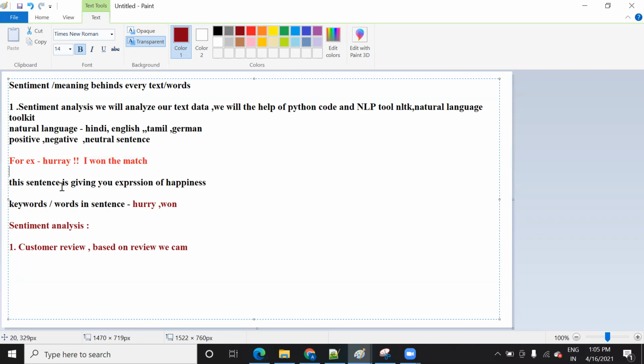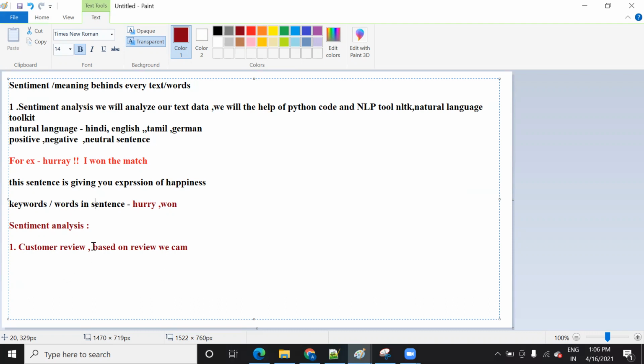Because this sentence gives you an expression of happiness, since it uses a keyword like hooray, which shows positive words, meaning a person who is really happy and enjoying. The same thing is called sentiment analysis. Just based on the words we use in our sentence or in our languages, we find out whether it is a positive, negative, or neutral sentence.